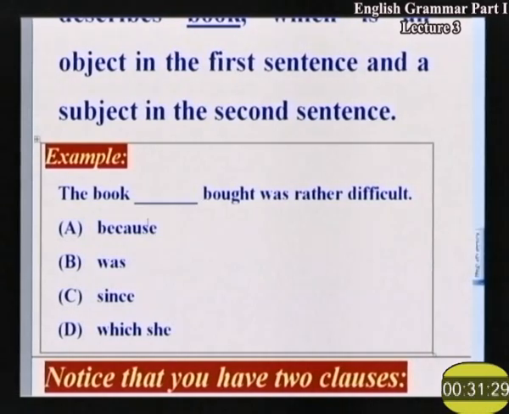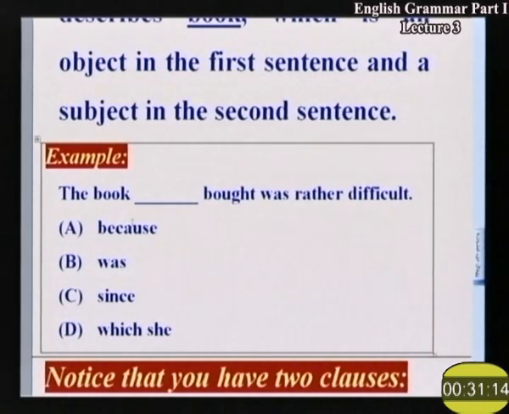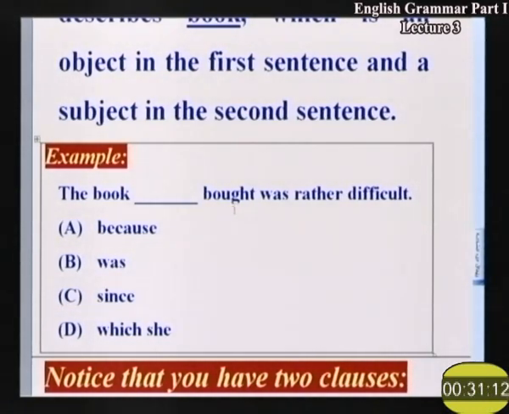طيب أنا هنا عندي because و since طبعا دول غلط لأنهم يعني these are adverb clause connectors. طيب لكن أنا عارفة إن أنا عايزة subject and verb. هنا عندي verb. طيب ممكن أقول the book was bought was rather difficult. طيب ما أنا عندي فعلين الاتنين يعني مش ممكن يشيروا لسبجكت واحد.